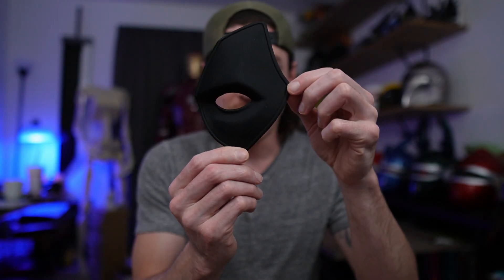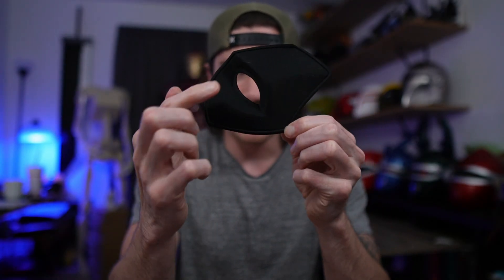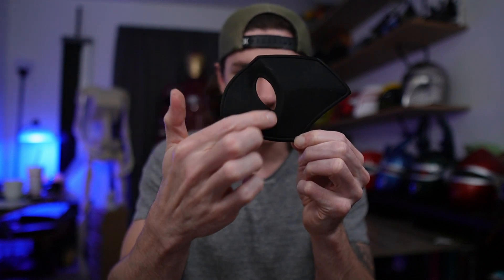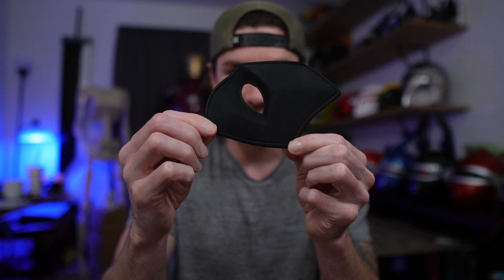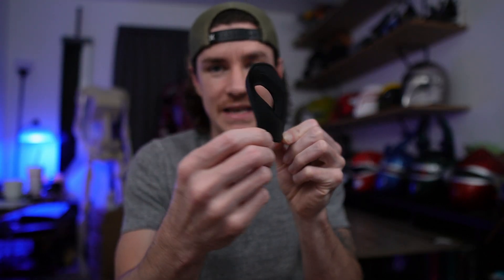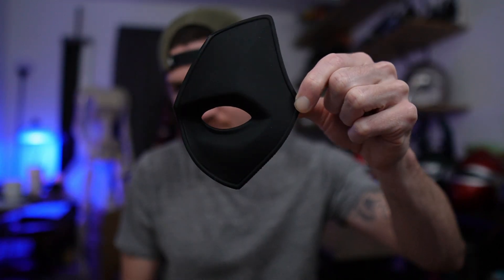For the eyes, I like to lean it back like this so that this point is at the very top, because that allows this to print without supports. And then I lean it over just a little bit as well, so that all of the supports are catching the inside, not the outside of the lens. I don't want any supports touching the rim as much as possible. If I lean it this way a little bit, the support will stay underneath and it'll be out of sight — so if it marks up the plastic, you won't be able to see that on the finished product. It'll look really nice and smooth, and I just use auto tree supports for these.